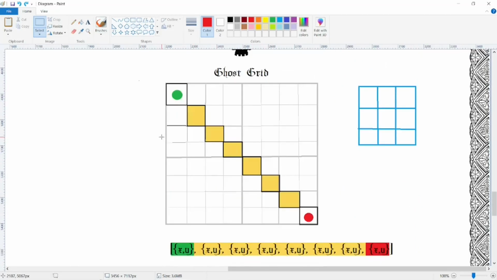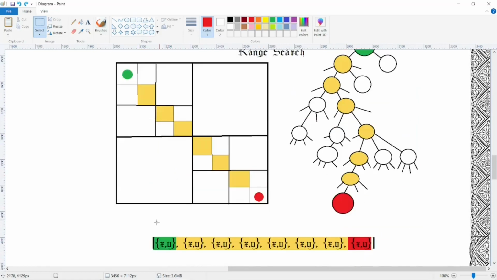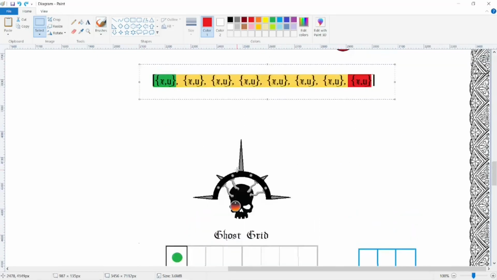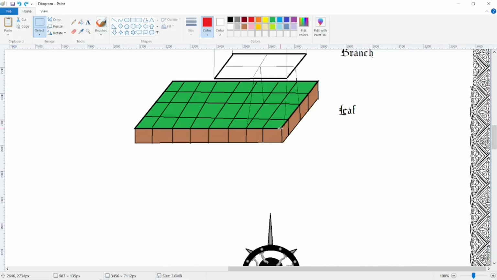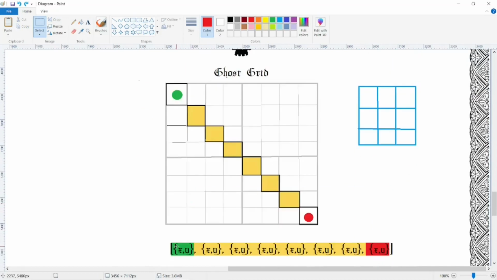So okay, what is the ghost aspect of the ghost grid? Well, here you have a collection of the elements that you picked up from the range search, and these represent the cells, the elements in the leaf node. So you've got the selection of the cells which you need to go from point A to point B, but you still have the structure of the whole grid.